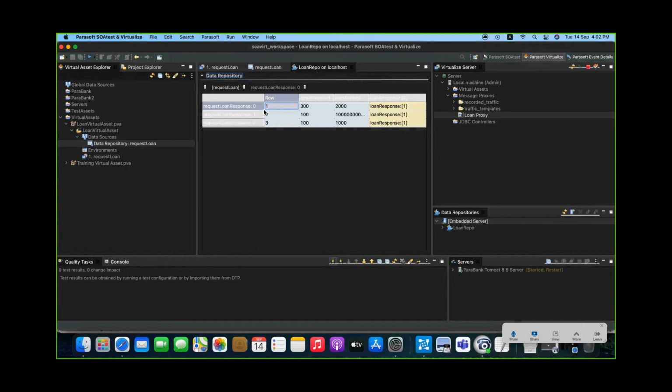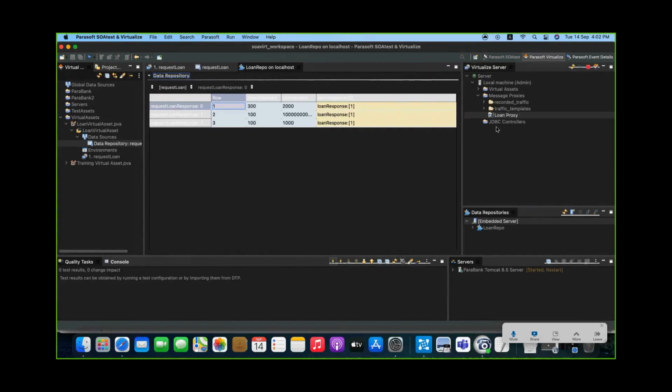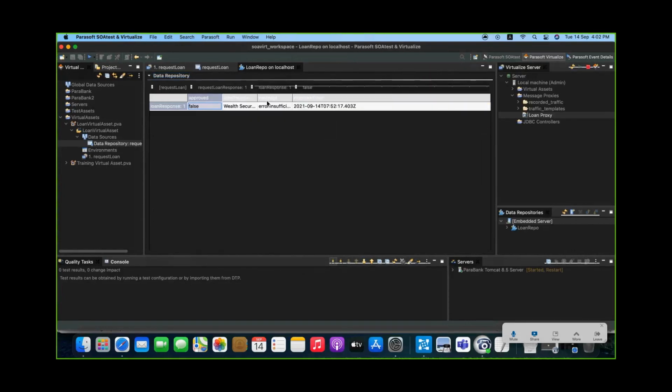Then you can have a look at the values that I inserted just now, which are, for example, the last value, 2,000 with a down payment of 300, and a bigger value with 100 down payment, and 1,000 with 100 down payment. And if you want to take a look at the response, you can also click on the response. You will have all the sufficient value in it so that you can take a look.